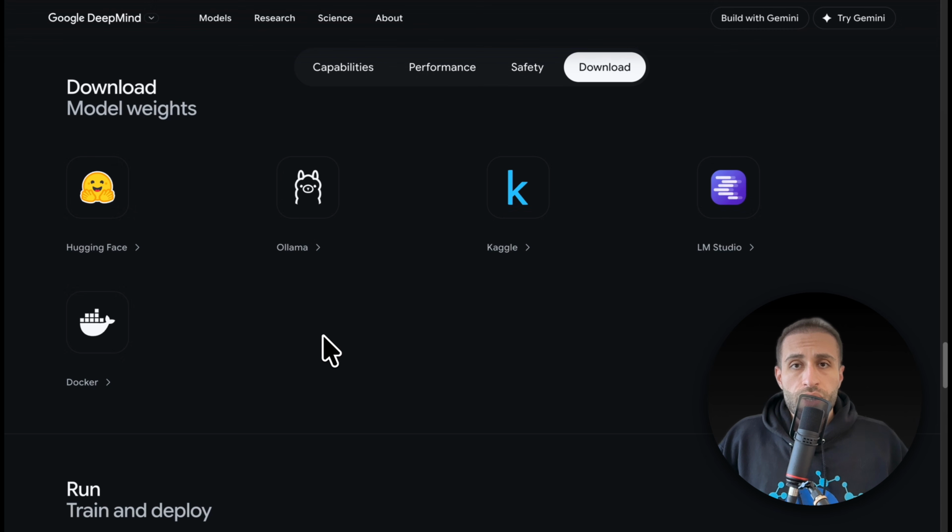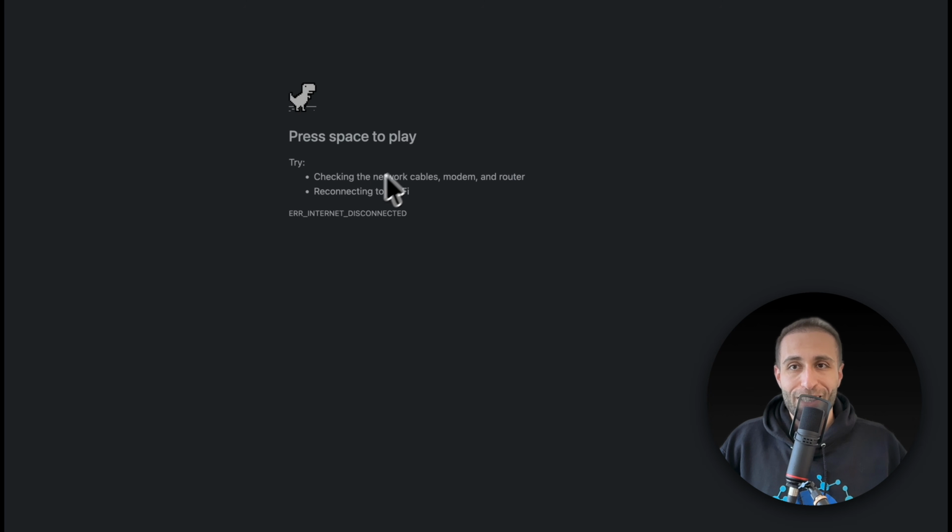This open source model is available across all these sources. You can directly go to Hugging Face and check the instructions, or LM Studio if you have that UI running on your local machine, so you can add Gemma 4 there. For simplicity and for this demo purpose, I was able to install this model from Ollama with just a couple of lines of code. As I was walking through Ollama, I realized that I had turned off the internet, so I need to turn it on to be able to walk through the rest of the process, where I grabbed the code from the internet and installed it locally on my laptop.